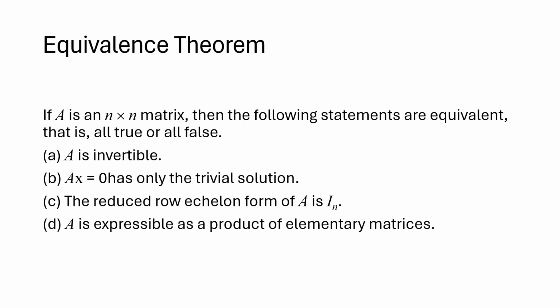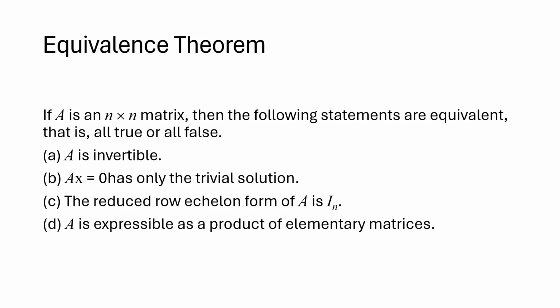So let's have the equivalence theorem. One of our objectives as we progress through this discussion is to show how seemingly diverse ideas in linear algebra are related. The following theorem, which relates results we have obtained about invertibility of matrices, homogeneous linear systems, reduced row echelon forms, and elementary matrices, is our first step in that direction. As we study more topics, more statements will be added to this theorem.